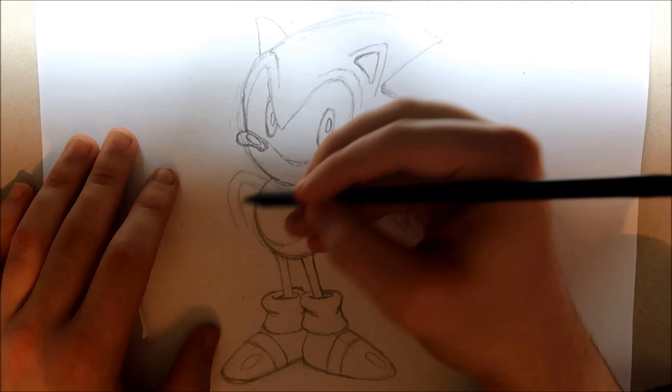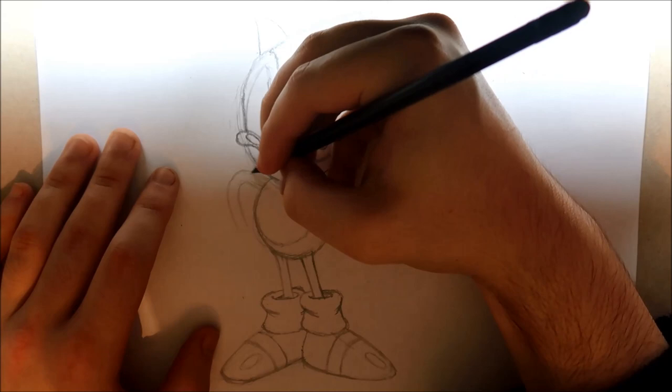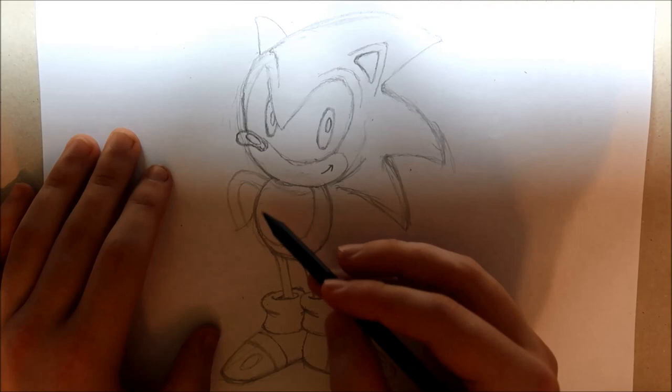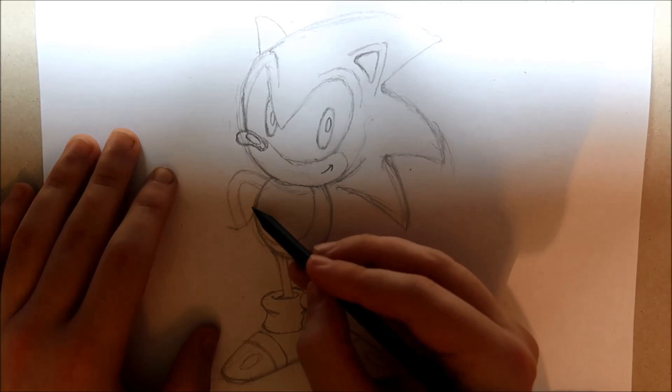It's going to be a little bit difficult, it might look a little bit odd, but this is kind of how Sonic is curving his arm and everything. This is how it's shaped and stuff. I've always found it difficult to draw arms and hands and everything. That part of the body always seems to be difficult for me, but I think I'll be able to get through it with this one.